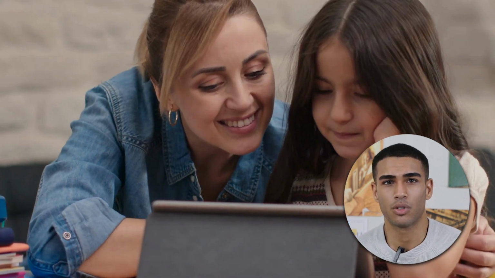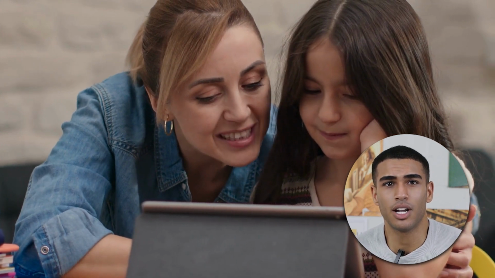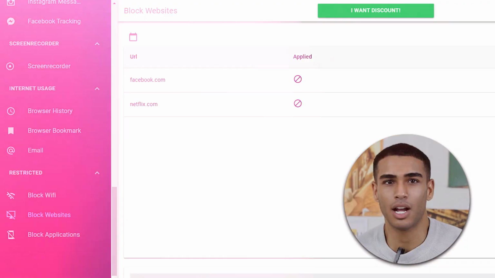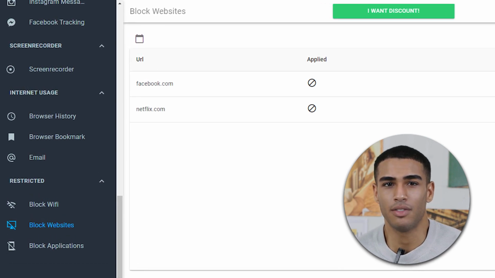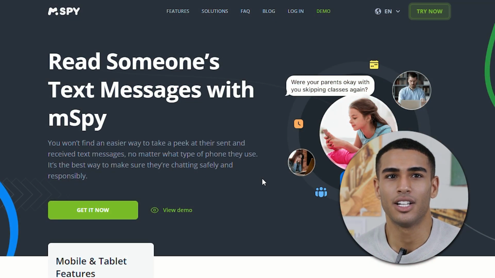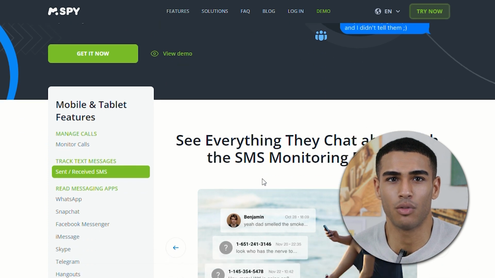As a fellow parent, I totally get the importance of keeping our kids safe in the digital jungle out there. That's why I'm really digging mSpy's parental controls. It's like having a trusty digital sidekick that helps me stay on top of what my kids are up to online. I mean, with features like web filtering and app blocking, it's like putting up those protective barriers to shield them from the stuff they shouldn't be seeing or engaging with. It's such a relief knowing that there's this extra layer of security, almost like having a guardian angel watching over their device. Plus, it's super user-friendly, which is a huge win for us busy parents. Being able to easily set up controls and customize them to fit our family's needs makes the whole monitoring thing a lot less daunting. So yeah, mSpy is definitely a game changer in my book when it comes to keeping tabs on what my kids are doing online.